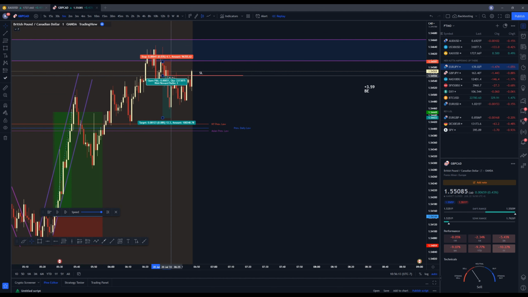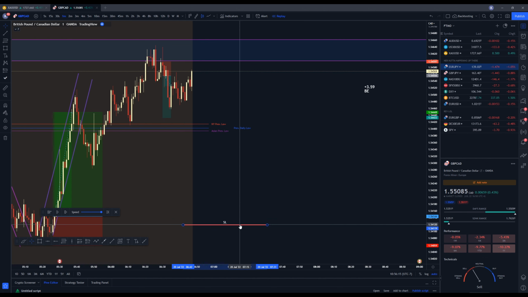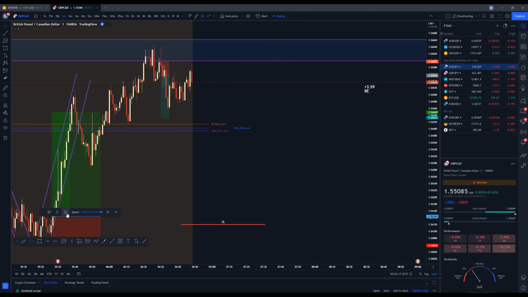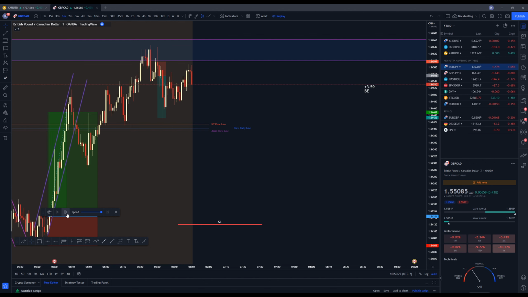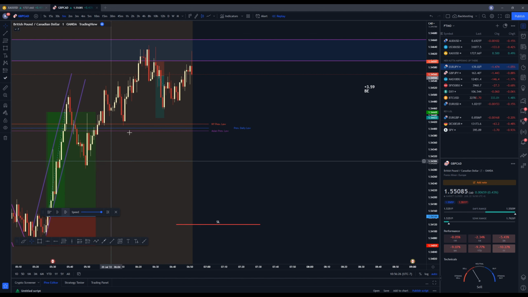So we'll flatten this trade out and move our stop loss line out of the way. We should still get a bounce from somewhere around here if we're going to continue lower. So we just want to be aware of that. So I like this candle to continue lower because we broke this initial structure over here. We attempted to make a high, but now it's a triple top again.